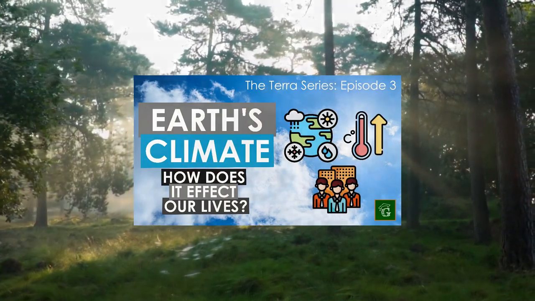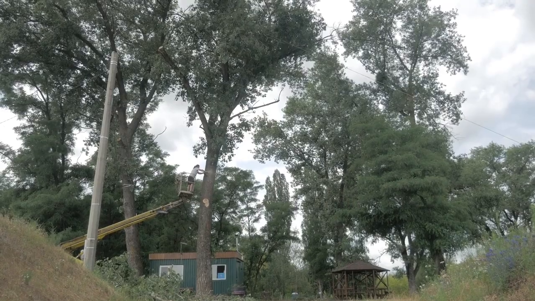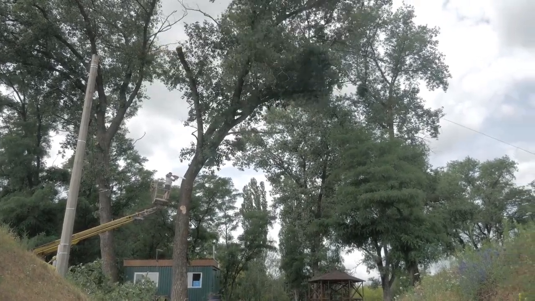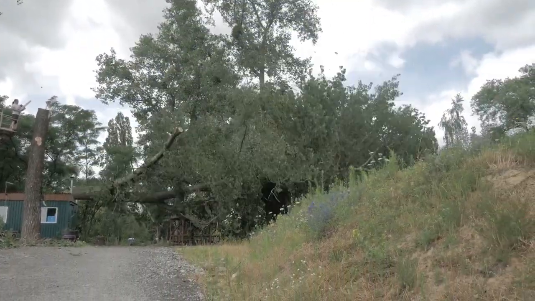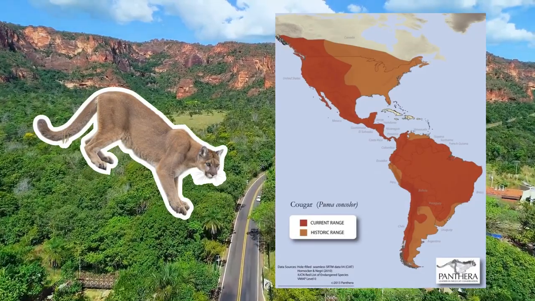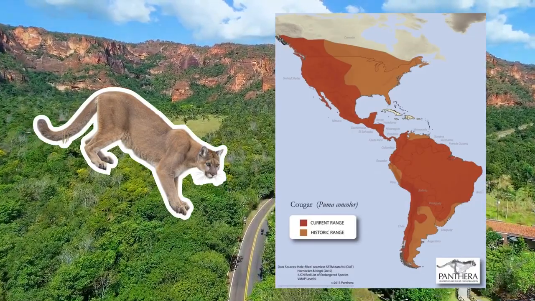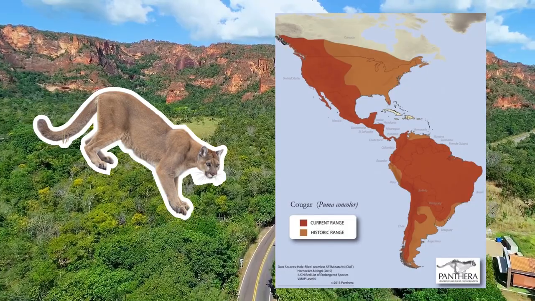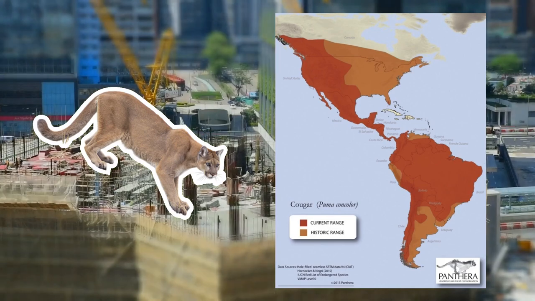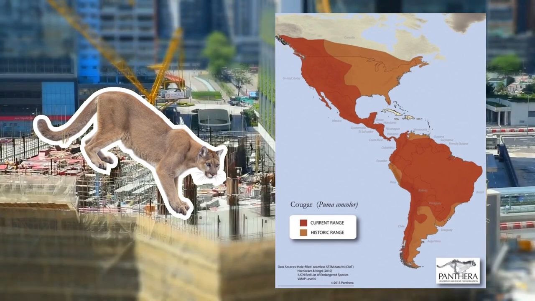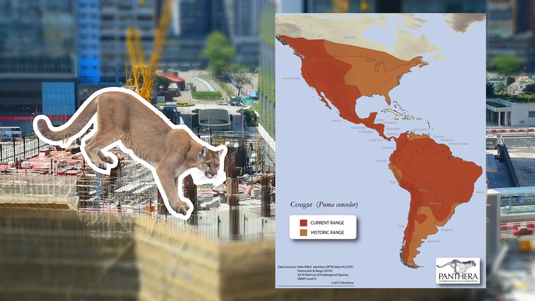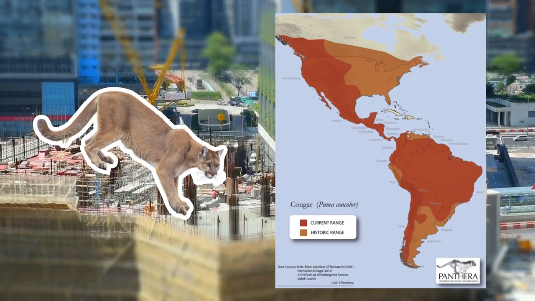Last but not least, an important factor is humans' influence through deforestation, agricultural activities, building settlements, hunting, etc. For example, mountain lions' habitat in North America decreased due to development of the settlements. This animal needs around 1,000 square kilometers in order to live and reproduce normally. But due to development of North American settlements like Los Angeles in California or Vancouver in British Columbia, the natural habitat of mountain lions significantly decreased, which had a negative effect on the number of this animal species.